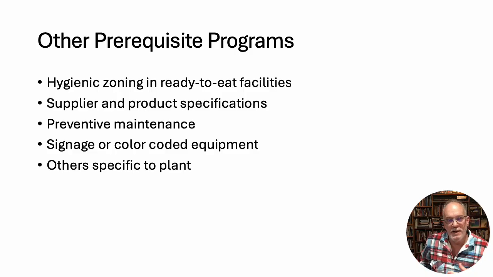You know best. You probably already got a lot of this stuff going on. What other specific prerequisite programs might fit for your facility? A lot of things are already required in the training and the reportable symptoms, but we want to create programs to where we got coverage of everything. So when I bring the food in, all I got to do is focus on the food, making good, safe food, because we're not worried about the table, the people, the water, the air, the environment. Don't forget 21 CFR 117 subpart B, that's your baby. And then you might need some extra programs to kind of bolster that up.